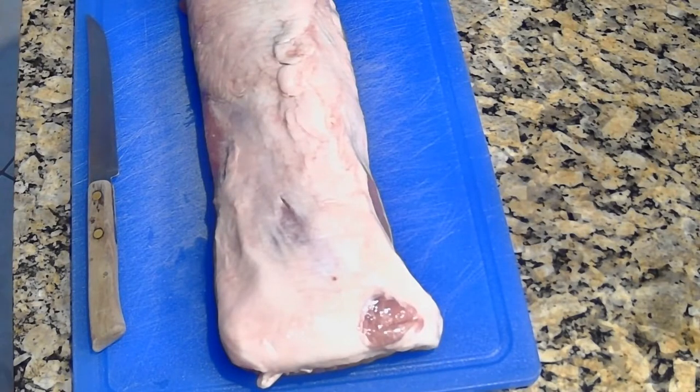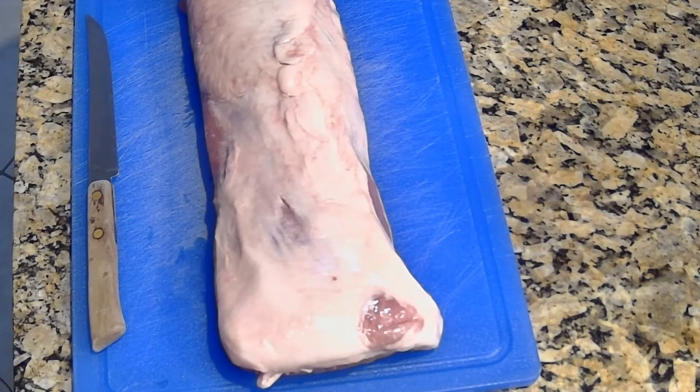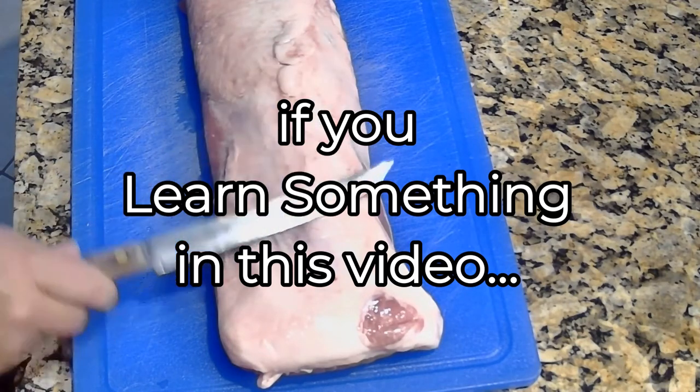Hello and welcome everybody, welcome back to Putt Nuts. Today we're going to show you what to do with a pork loin. These things many times go on sale for a reasonable price, but you have to buy the whole thing inside the bag. Many people don't know what to do with it or how to make favorite cuts like a butterfly pork chop and a fried tenderloin sandwich — or if you're German, a schnitzel. With six and a half years of cutting meat, I'm going to share that knowledge with you.